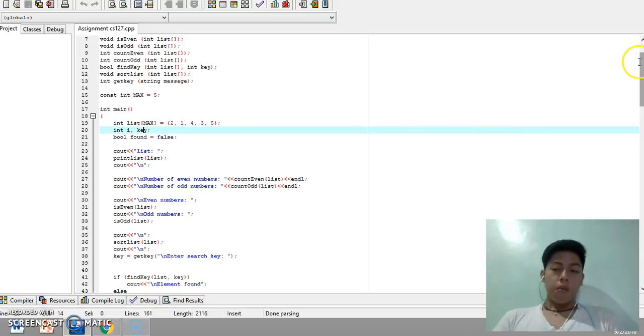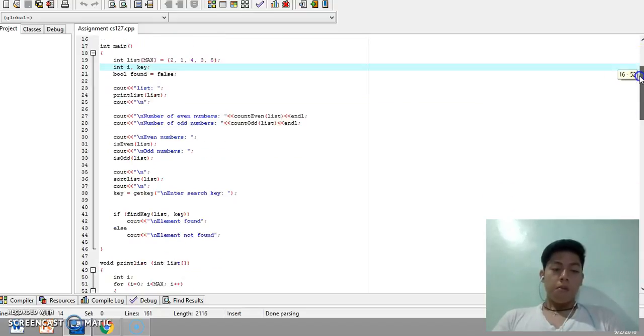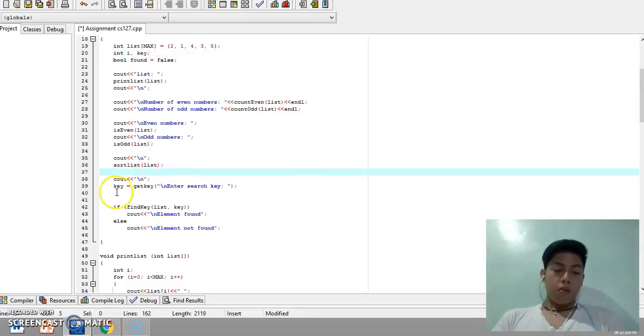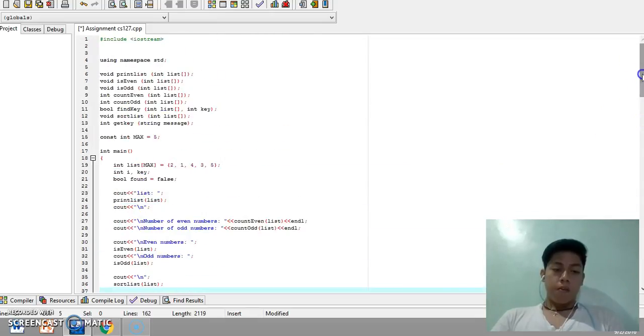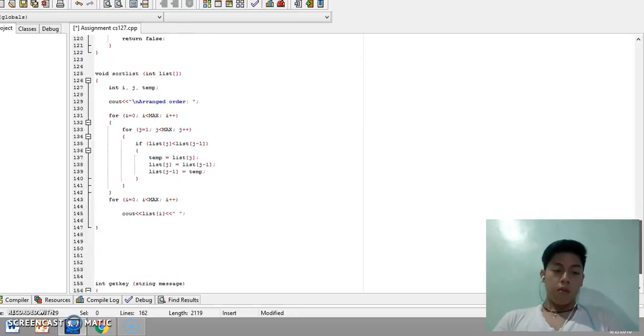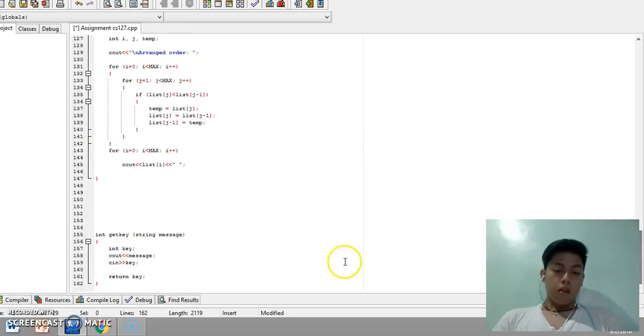Now we will prompt the user to get the key. Key is equal to, so I declare a string message for the key, as we were doing for the past days. So this is the function of the get key.